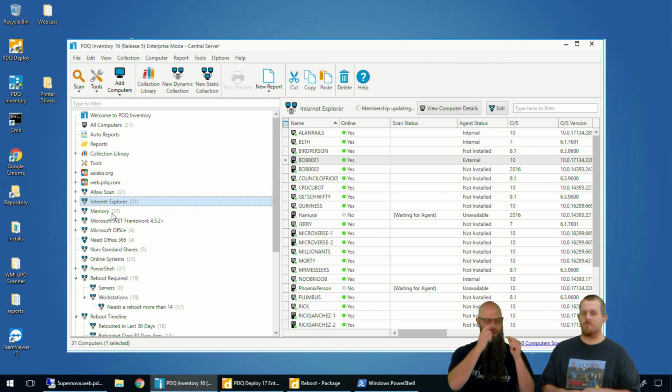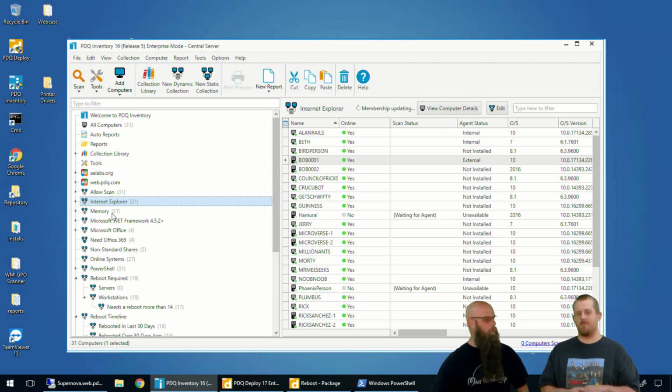And just so you know, the priority, we update your custom collections first, and then collection library collections second. So those do fall a little lower in the priority. So long story short, rest assured they are being updated. Especially when you're saying, "Hey, I've got to deploy to these, or I want to run a report against this collection." All of those reference that collection and immediately put that to the front of the queue.